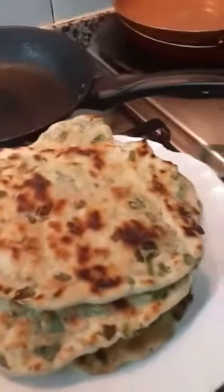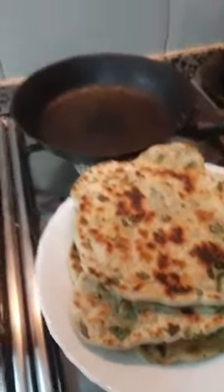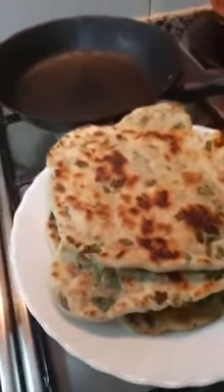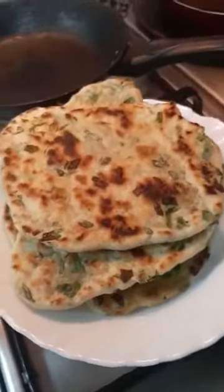Look, I'm making spring onion, you can call them breads, you can call them rotis, you can call them spring onion cakes. It's a fusion, it's my own recipe. I just put together a few ingredients and just made it.